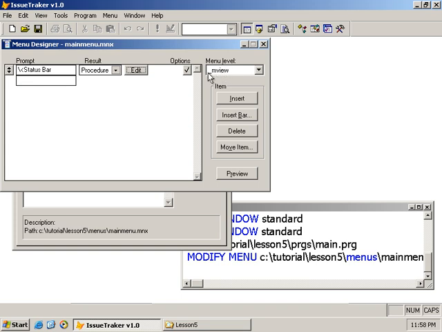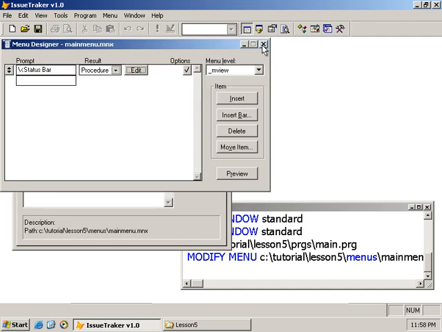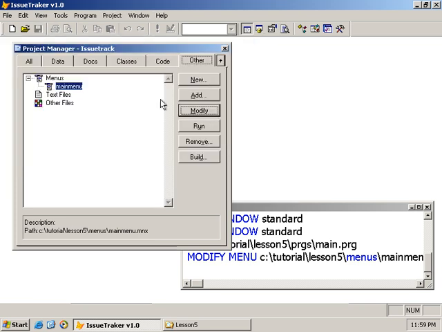In fact, I need to make reference to this bar, to this menu level, underscore mview. So let's go back in and change that. Of course, the case doesn't matter, so that's fine. So we'll actually generate, save, yes, overwrite, close, and again we'll run the application.